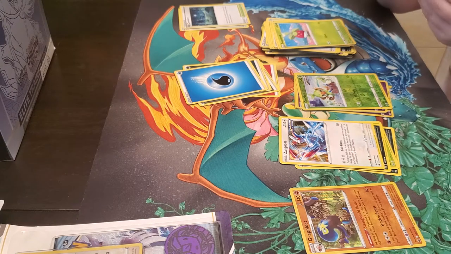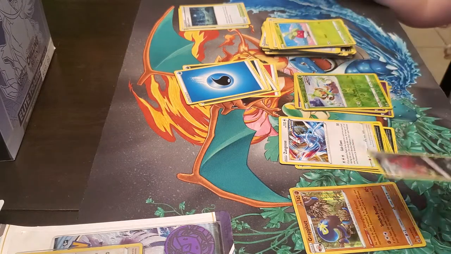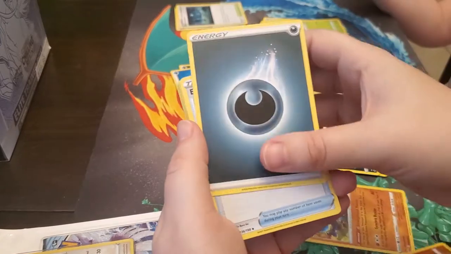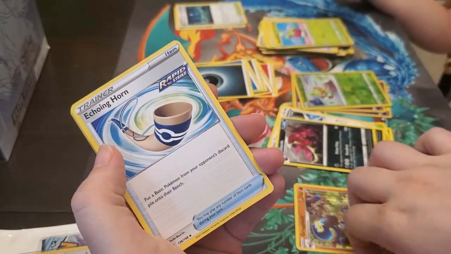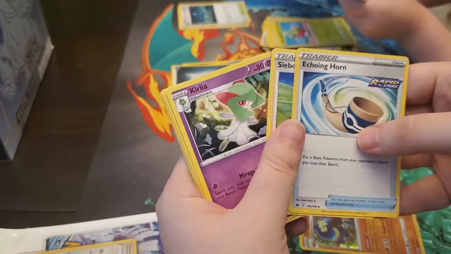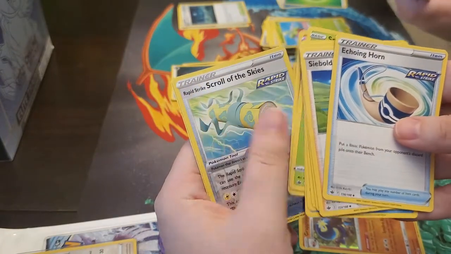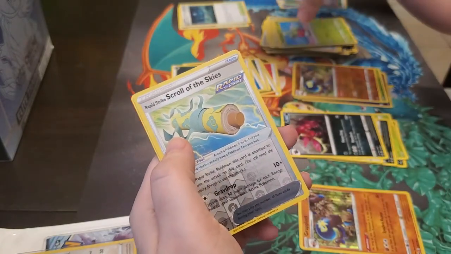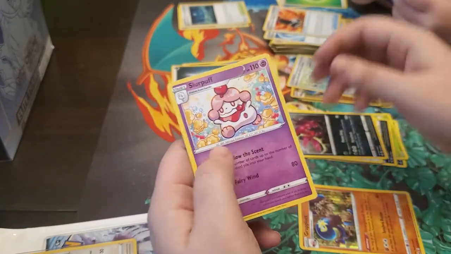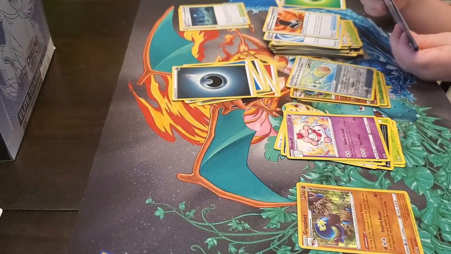Okay. These single packs aren't seeming too good. Non-holo Scolipede. Okay, we got Dark Energy. Oh, we got the reverse Grapple. Nice, holo and dark. Echoing Horn, Cybold, Curlia, Marie, Peralt, Castform, Snover, Yamask, the gloves, reverse Scroll of the Skies and a non-holo Slurpuff. So those single packs were not too good.